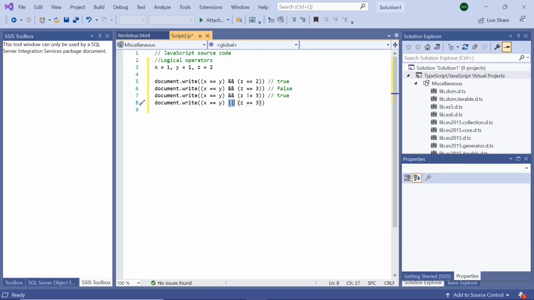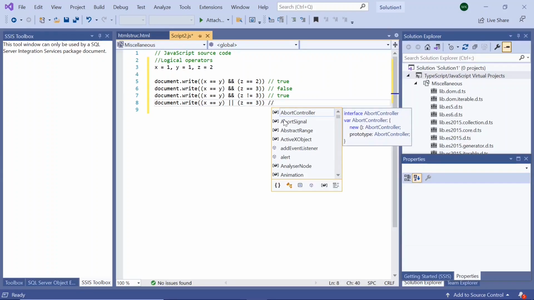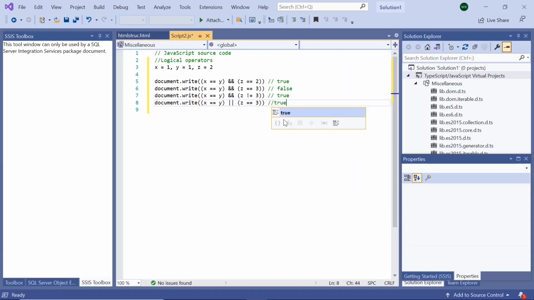But we have used or logical operator, which is denoted by double pipe. So here this will be true, because in case of an or logical operator, if one of the conditions is true, then the statement will be true. So this should be true.